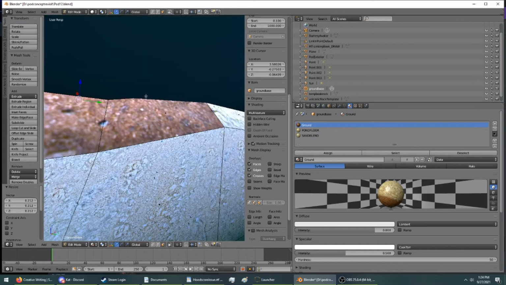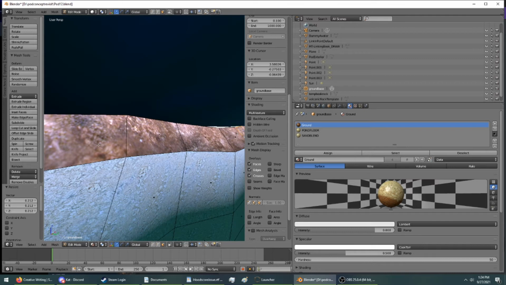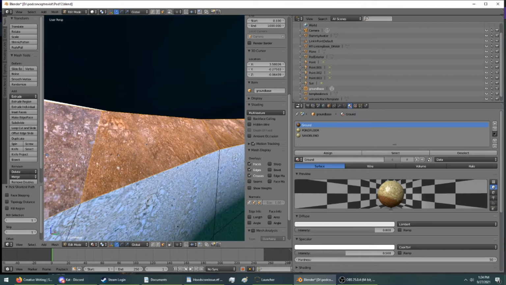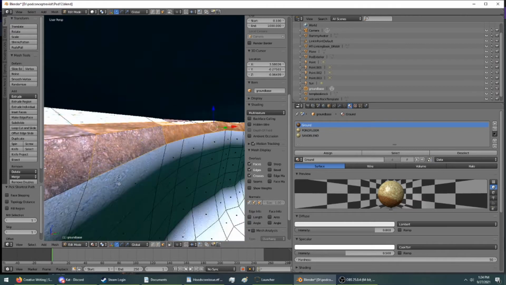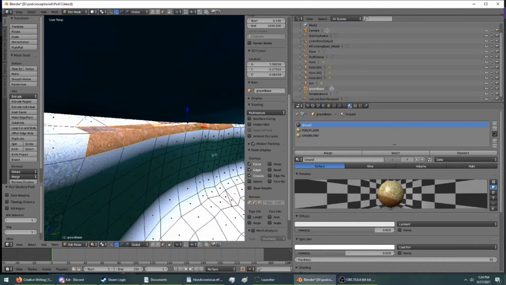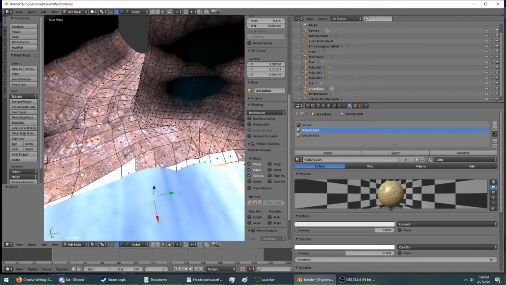Now I've missed these squares down here. I'm gonna come along and select them. And it doesn't matter if I accidentally hit some squares I've already hit, because it's gonna work out eventually.